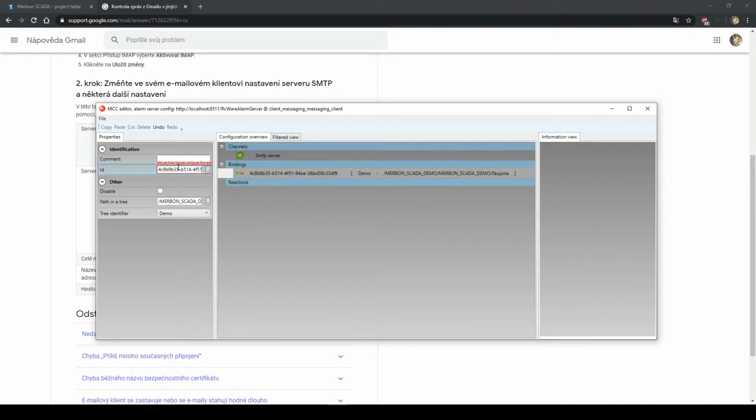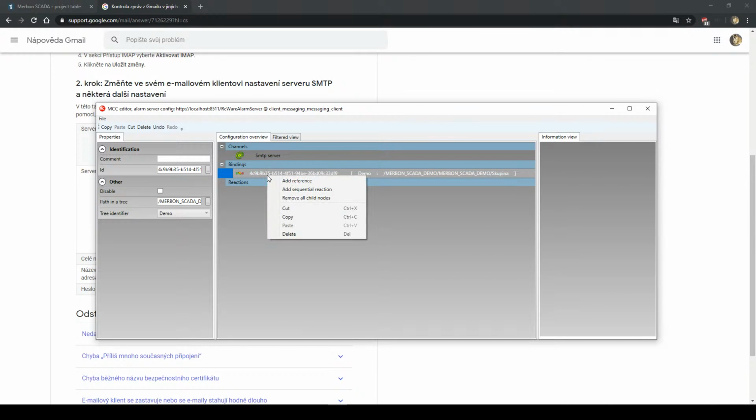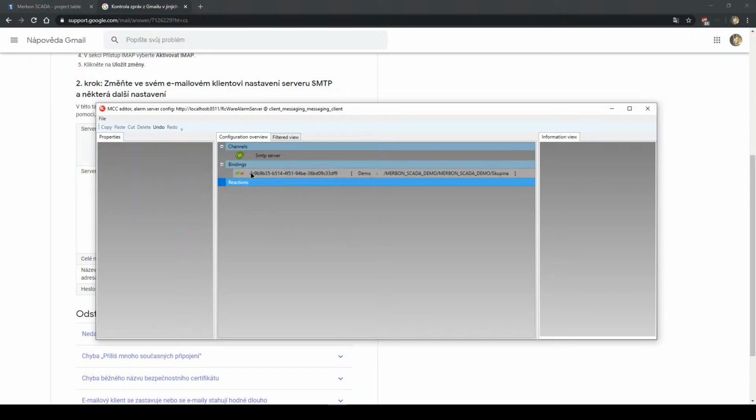There is just a unique ID needed. So if it's not necessary for you to make it somehow readable, you just click these three dots and it will be automatically created for you. And right now you have two options. One option is to add the reaction just above the alarm server or alarm connection, or you can create a reference and then you can create a reaction here.